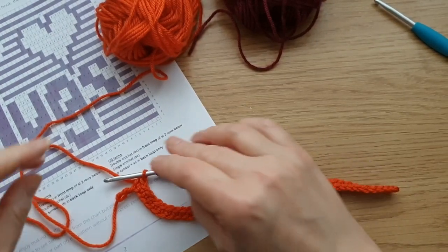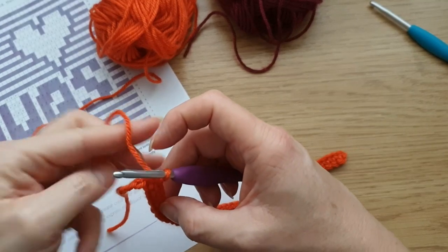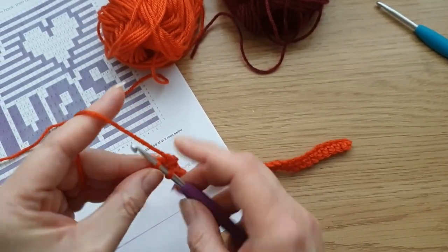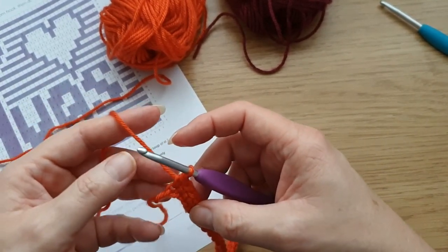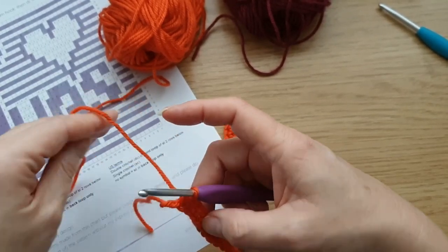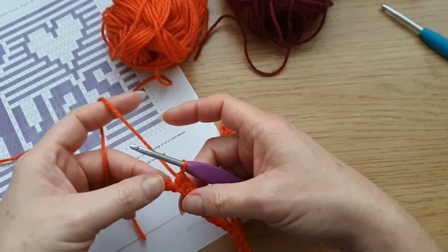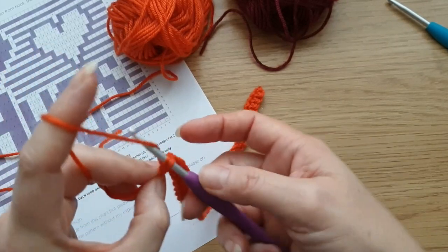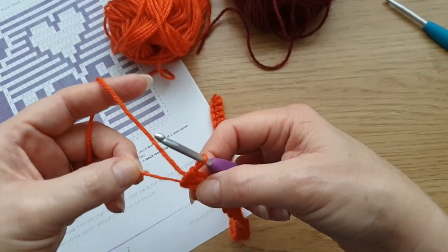Okay, so I'm now almost at the end of my first row, so I've just got the last 2 stitches to do. So stitch 40 is going to go into the back loop as we've been doing all the way along, or the back bump as we've been doing all along. And then when I get to the last stitch, you can see there's not really a back loop to work into. This is effectively, like I said, a loose slip knot at the beginning, so I'm going to work my last stitch into that. So that's my 41st stitch, and now I'll just pull that tighter.